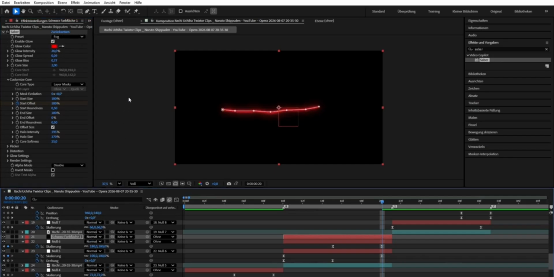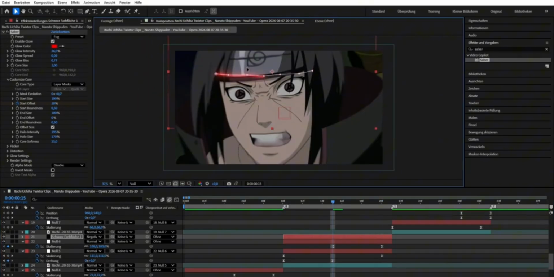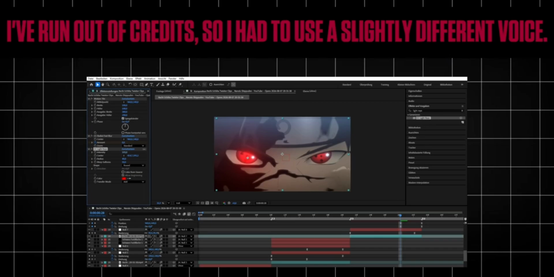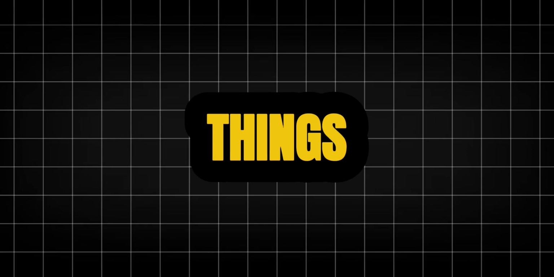I used a different setting here, but that's not ideal if you want a nice glow. Add is the best choice for that. Finally, position the mask points along the line where you want them, and it's best to apply Easy Ease to the keyframes. With the CC Light Rays effect, for example, you can make eyes glow more. You can now add this saber effect wherever you like. Duplicating the layer can speed things up a bit.